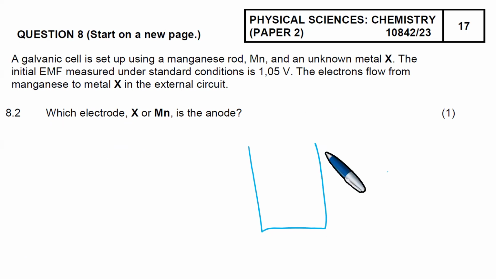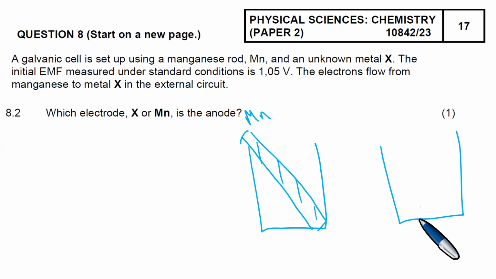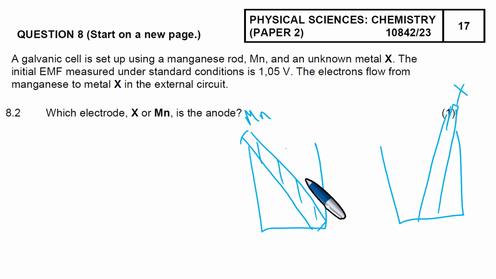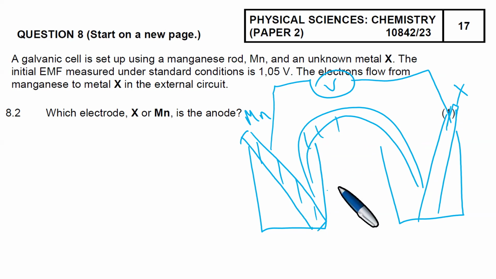You took the beaker like this, and then you put the manganese here. You put the manganese rod, and then you put another thing like this, another metal. Boom, you connect your voltmeter here. You're in the science lab and do this. To complete the circuit, you put your salt bridge, and then you put your cotton wool here. You put a tube, and in this tube you put a solution, inside the tube called the salt bridge.